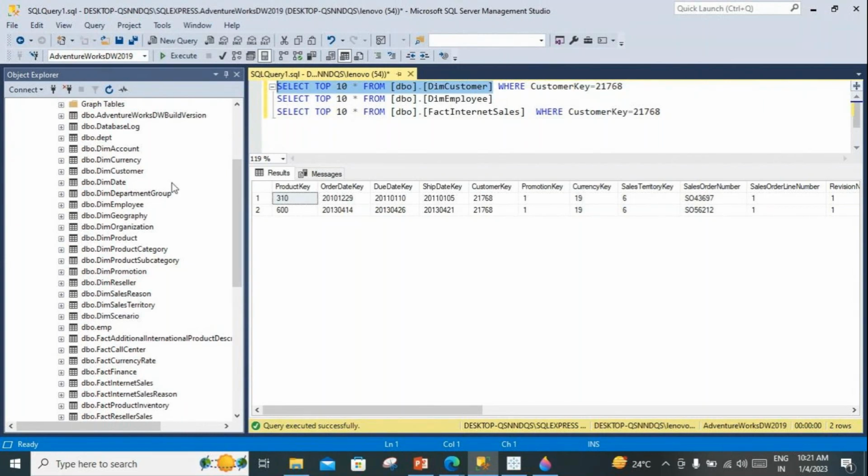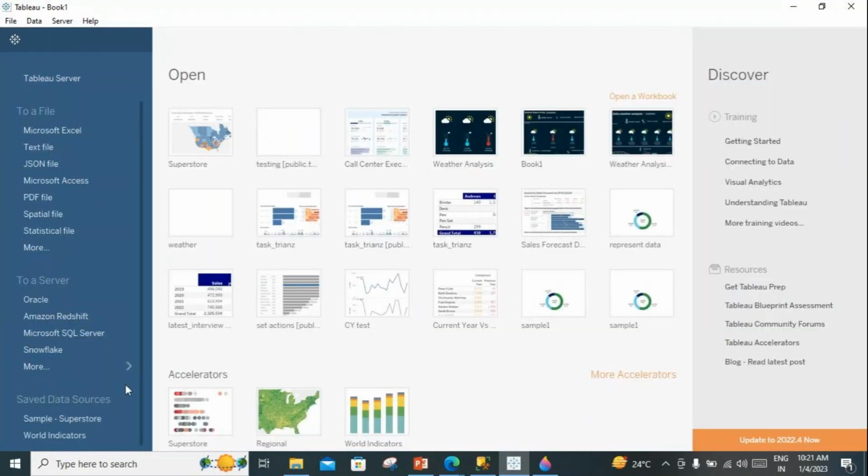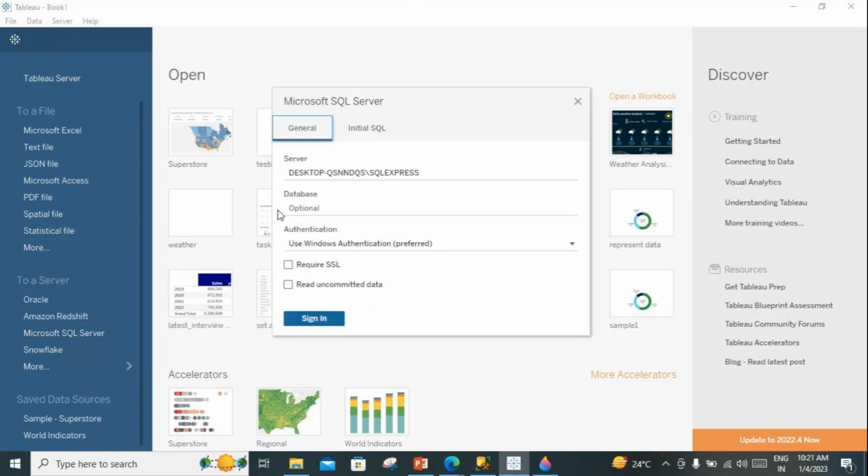So how can we connect to the SQL Server database from Tableau? These are the connections: Microsoft SQL Server. I want to connect to this database, so click on that. What's the server name? This is my server name. Click on sign in.